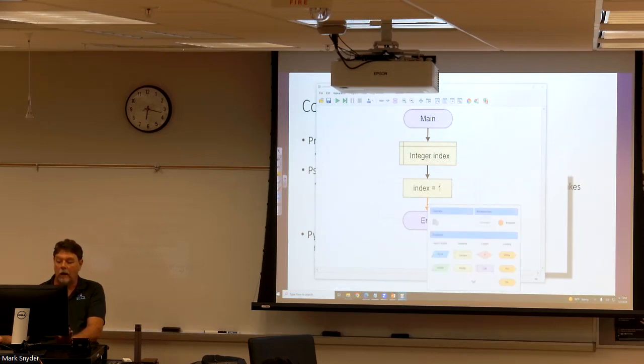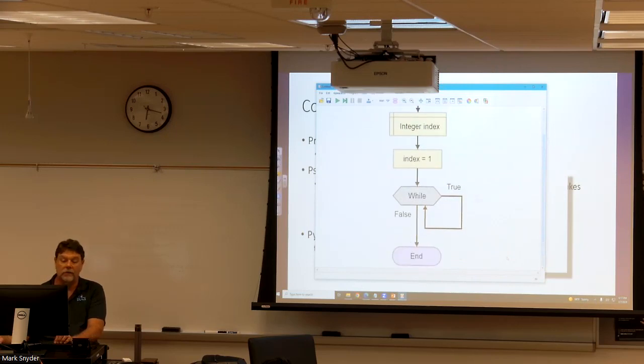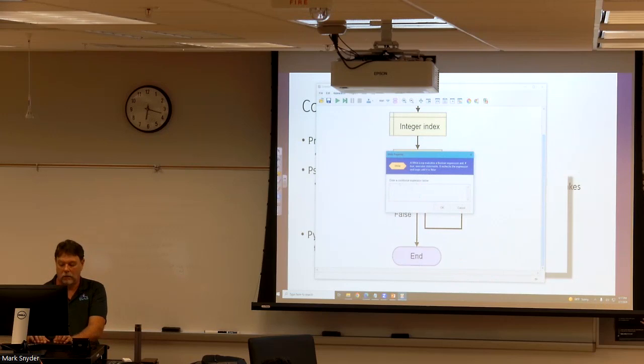Okay, now I've got a while. So I'm going to use one of these funky little boxes. And this is a Flowgorithm thing. I mean, it's very useful, but you just got to figure out how Flowgorithm works. While what? While index is less than 11, right?